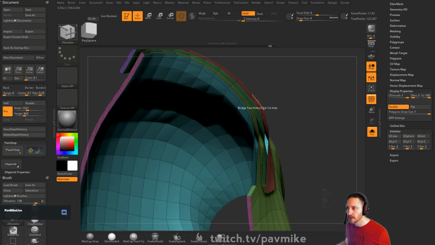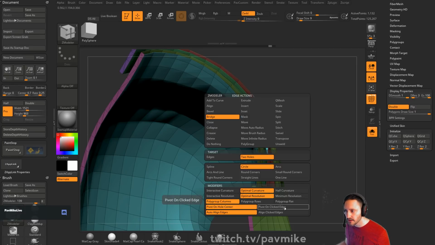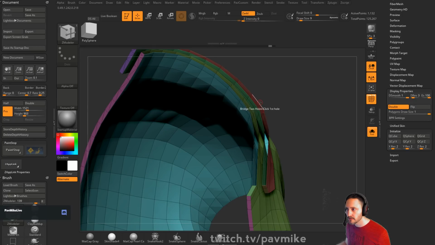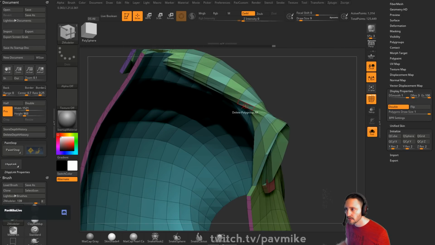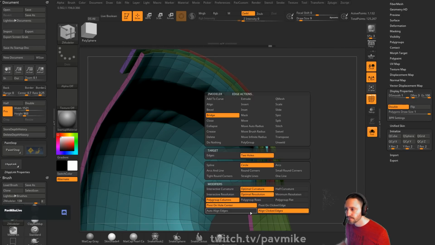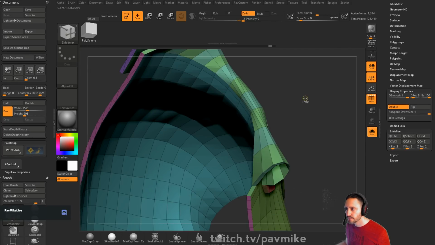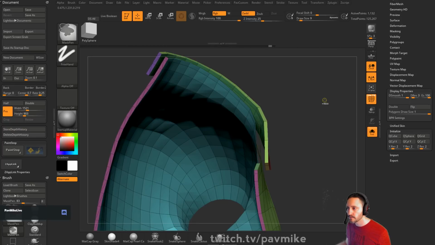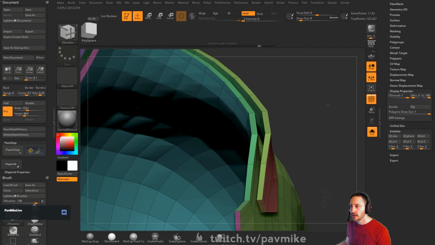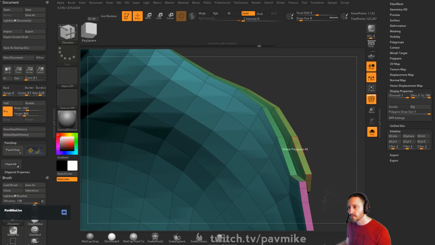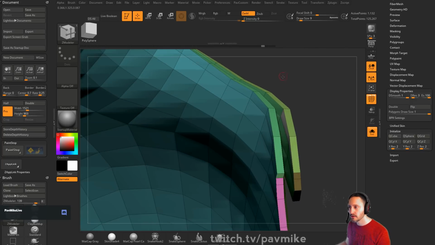And again, there might be a tricky little thing in here. Pivot on clicked edge, align clicked edges. Yeah, it's a tall order. All right, and that's fair. So if we do this, let's take this one here.